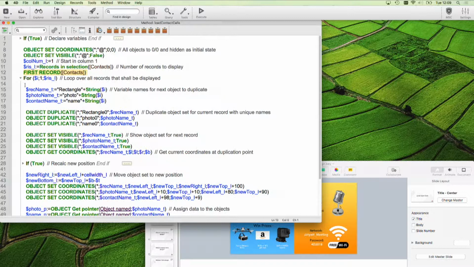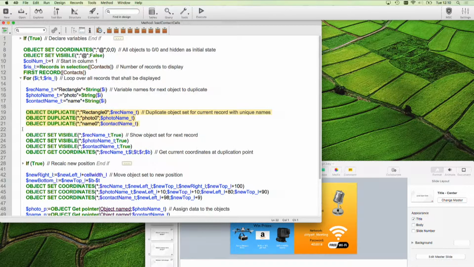And then in a for loop, for all records found, I create names for when I duplicate once the set of template variables, so that I can give them names to work with these duplicated variables. So the variables are named name1, photo1, rectangle1, and for the second record, name2, photo2, rectangle2, and so on and so on.